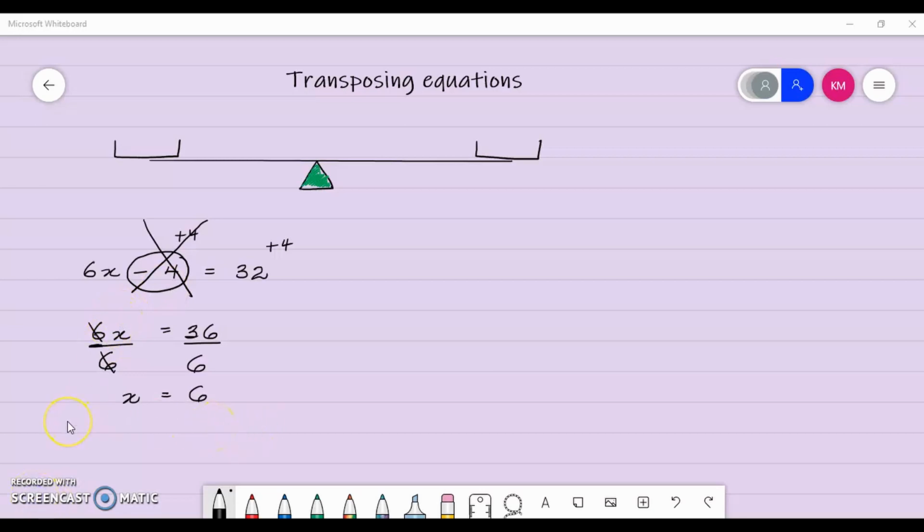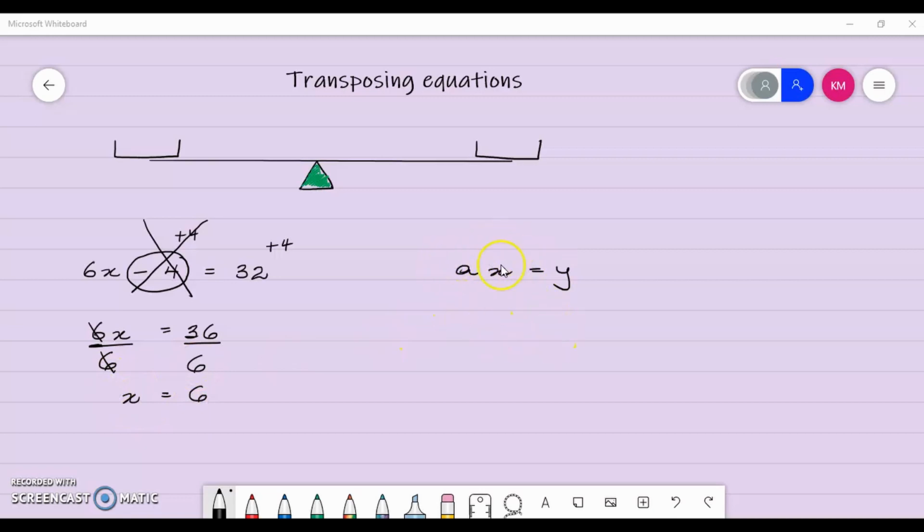Now let's say we were not working with any numbers. I have ax equals y, and I want to make x the subject of my equation. Now when we were solving equations, that is what we were actually doing: making that variable, or that unknown, the subject of the equation in order to solve for that variable. So here, x became the subject of my equation.